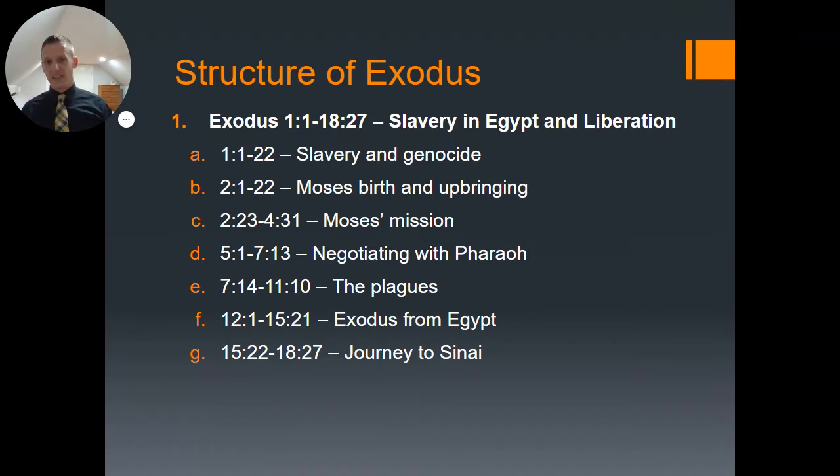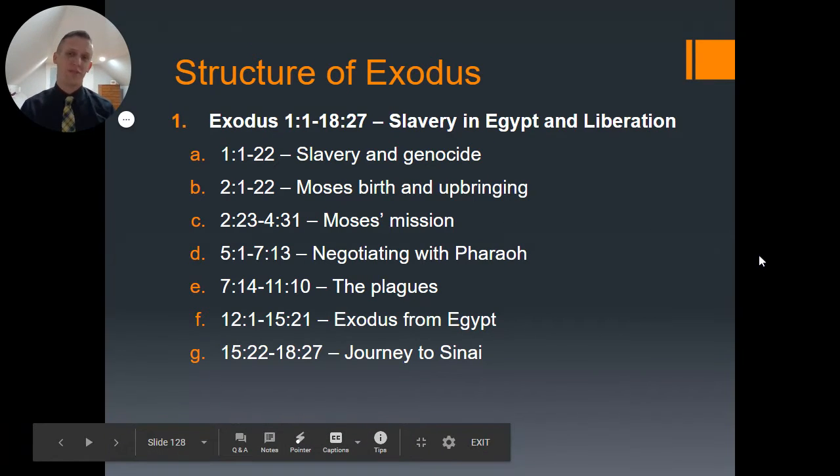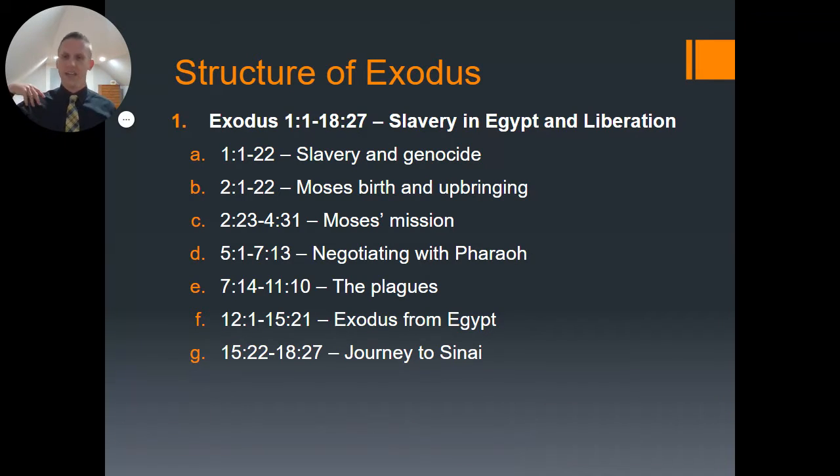They're finally going to leave, and then there's this long walk to Mount Sinai, where Israel's going to meet God, and they're going to receive the covenant. Okay, so that's what we're going to try to do in the next 2.5 weeks, is walk through this story very quickly. Now, I'm hoping that it's sort of familiar to you, that you've seen either the Ten Commandments, or you've seen Prince of Egypt, or this is a story that you've talked about over and over again in Sunday school. That's my hope.